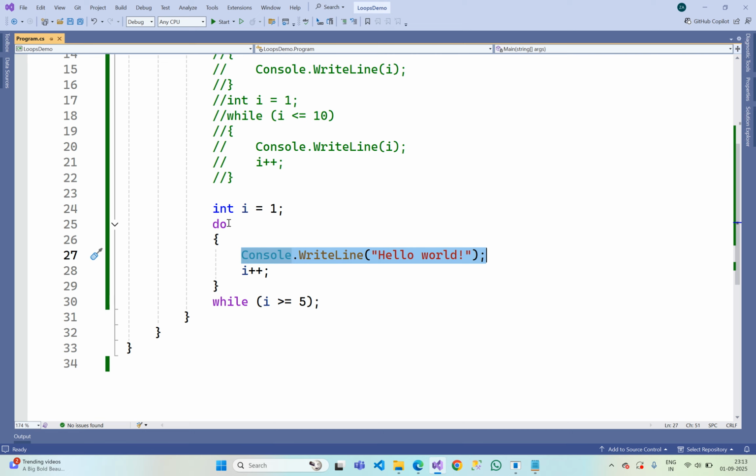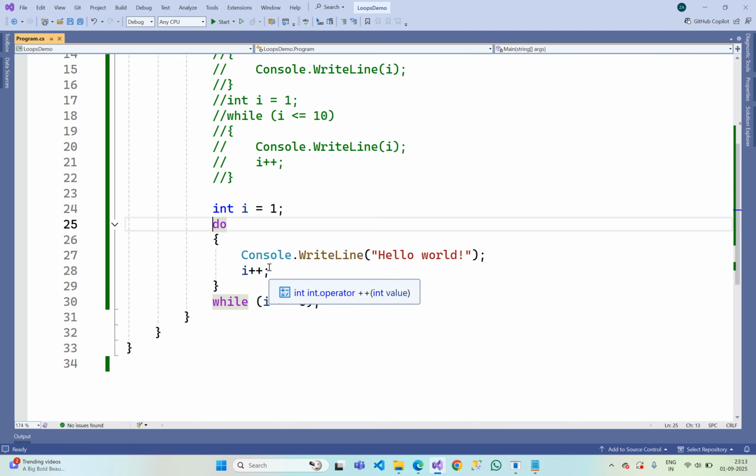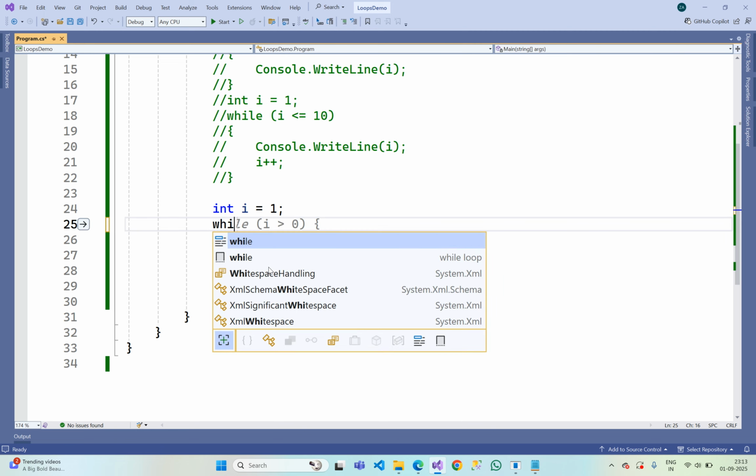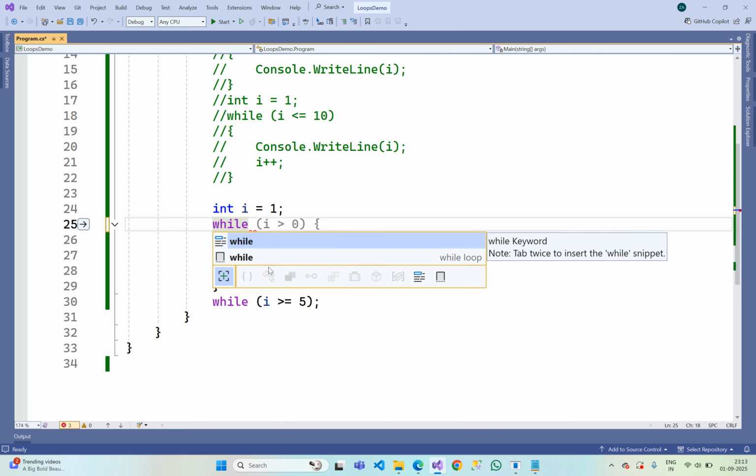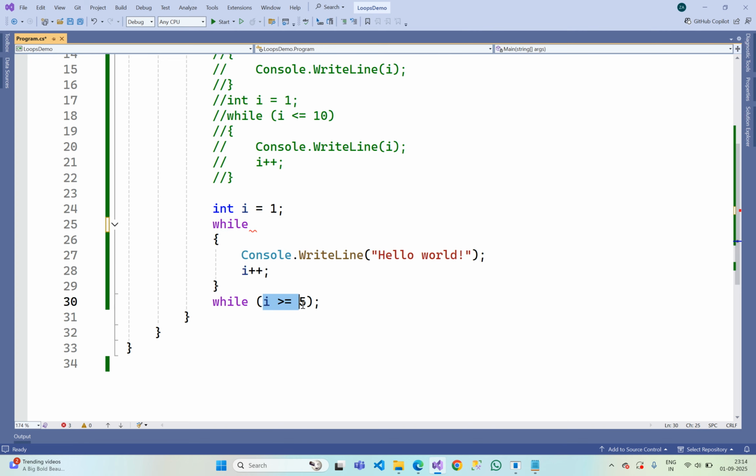But when we use a while loop, suppose we convert it into the while loop, and put the same condition here, like this, remove this one.